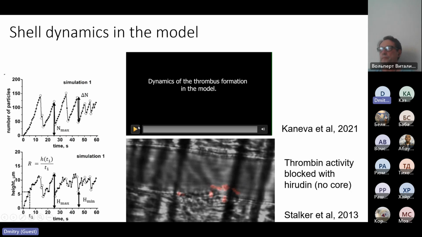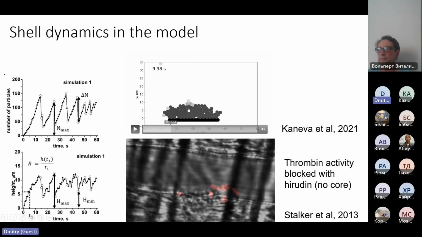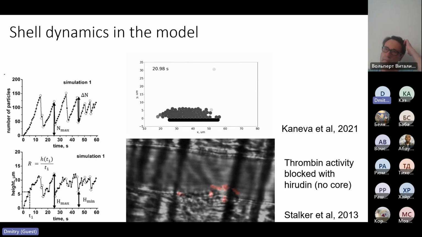So you're completely right that in this particular model, all the platelets were equal, and in our later model with agonists, they are different. In this study, which is already published, I think we had to show that in case platelets are different in sizes, it doesn't influence our conclusions. Yeah, but we didn't do that.